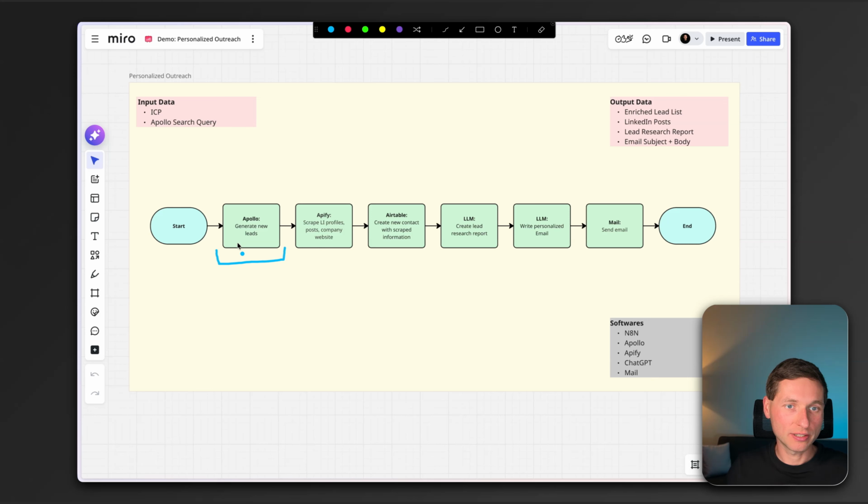After you generated the Apollo lead list, the next step is to scrape all of the data from these leads from various data sources, in this case with Apify, and store all of the data in Airtable, which is our database of choice. I've also created a nice interface that you can work with so that you don't have to deal with the underlying data structure. After that, an LLM will create a lead research report, both on the person and on their business. And then, in the case of this system, write a 3 email sequence for each person.